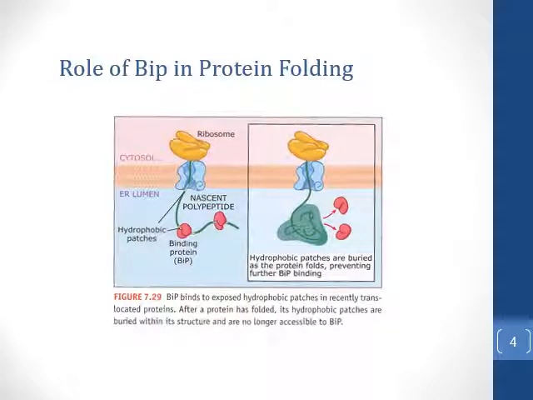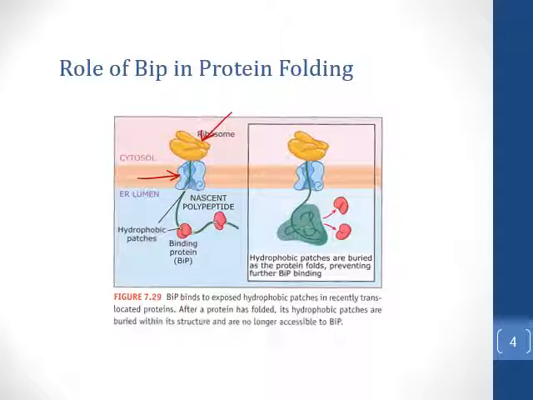So here's BIP. Simple slide here. We've got our translocon, we've got our ribosome here, and we've got our protein moving through the translocon. So as that protein emerges and gets into the lumen of the ER, these exposed hydrophobic patches are bound by this protein called BIP. That's exactly what chaperones do. Remember, they're going to recognize exposed hydrophobic amino acids, because in a fully folded protein, those hydrophobic amino acids, as we know, should be buried within the core. Well, here, this protein isn't folded yet. It's just emerging through the translocon. And so those hydrophobic patches are exposed and they're bound by BIP.